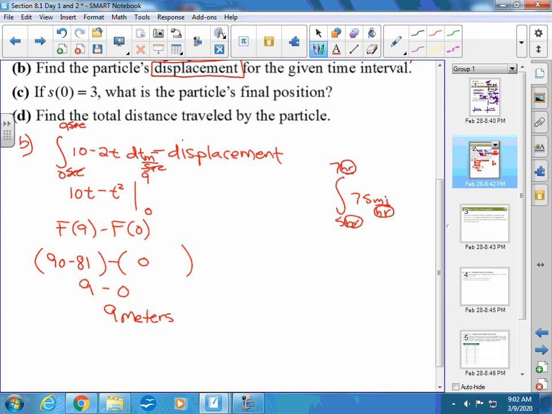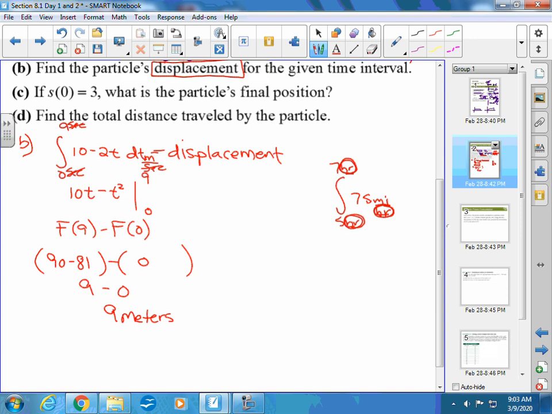So that's where this section starts out with more types of word problems and application problems where you're going to take a look at the labels themselves. If you're reading an actual extended response question from AP and you don't know where to start, look at the labels. If they're giving you a rate, like miles per hour, and the question is asking you for miles, that means you're going to integrate it. You're going to put the hours at the top and bottom so that it cancels with the hours part of miles per hour, leaving you with the miles. So understanding the labels on these and that these things reduce makes it very helpful with solving some of the word problems that are yet to come.